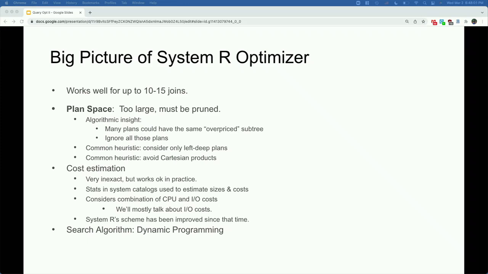Let me find the most efficient way to join A, B, and C, and then I'll just join D to that. Or I could join A, B, and D together. What's the most efficient way to join A, B, and D? Then I'll just join C to that.